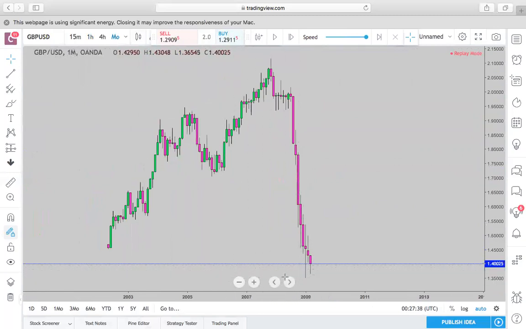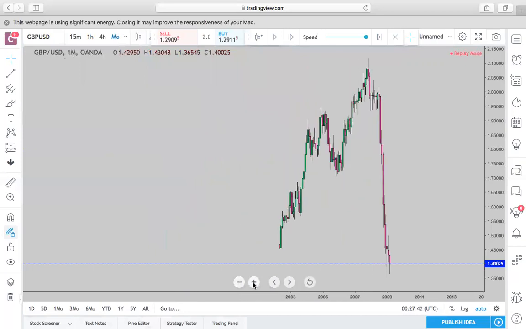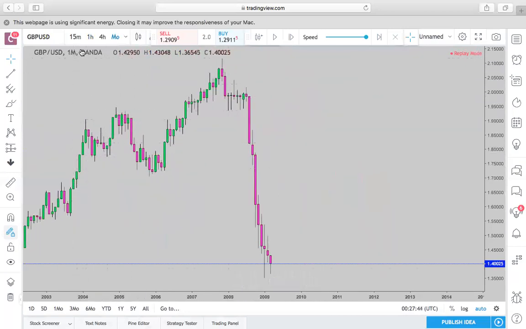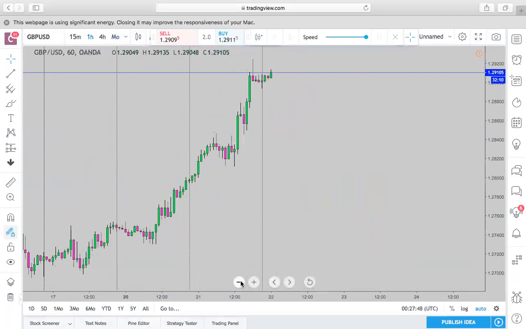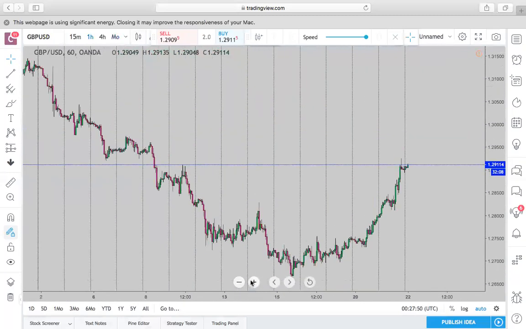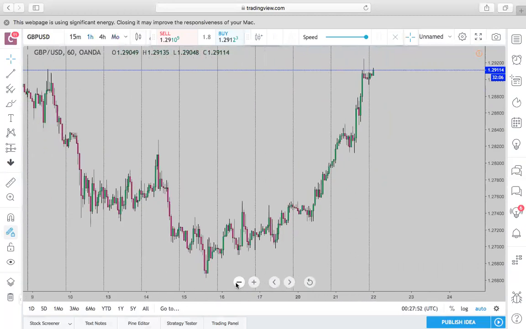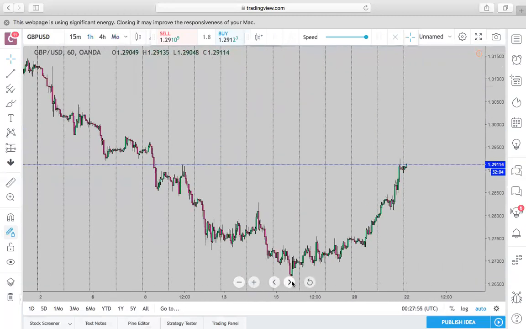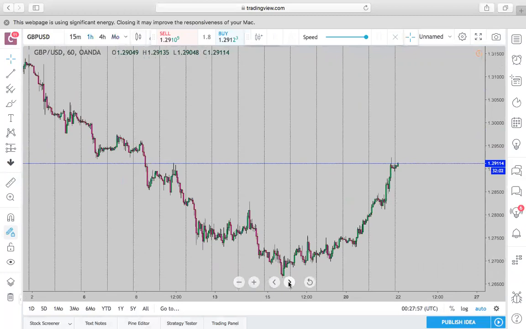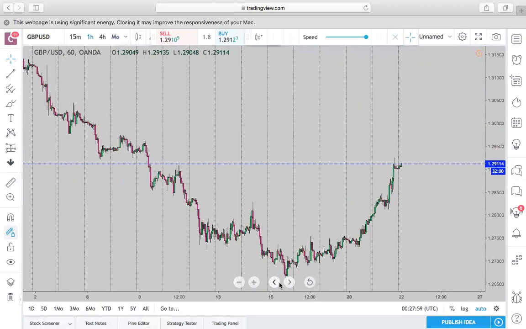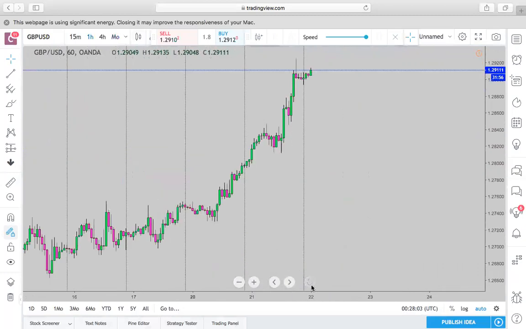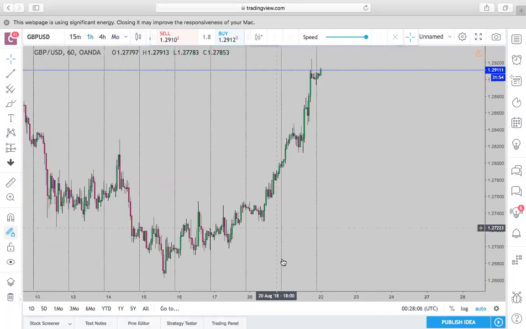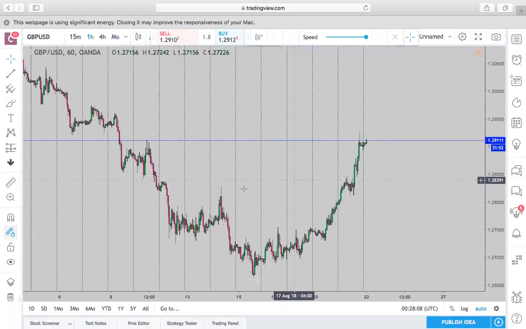Down here, you see me click here, where you can zoom out and zoom in. Let's go to a smaller time frame. Let's go to 1 hour. Here you can zoom out and zoom in on the price, as well as scoot the market over just a tad bit to the left or to the right. And this one will reset your defaults all the way back to where price is currently at, to normal settings.